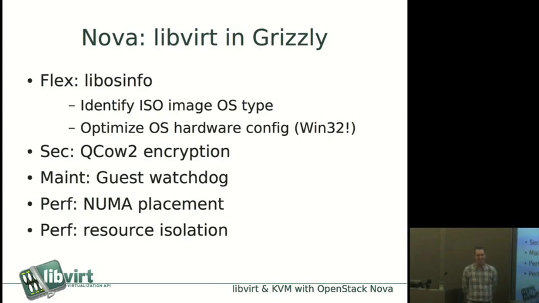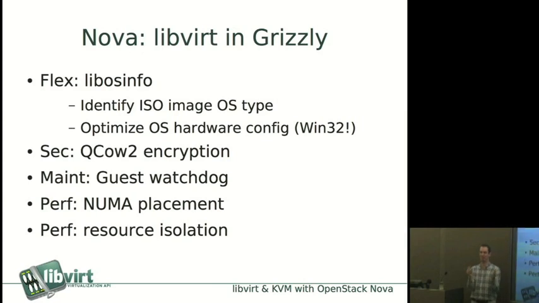Does everybody understand what NUMA is? Sorry, possibly not. In the traditional PC world, all memory and CPUs are in a kind of symmetric model, so any CPU can access the memory and have the same latency. But in a NUMA architecture, they split the CPUs and memory into different regions. So one CPU can access this region of memory locally, and this other region is further away. So you have differing latencies to different regions of memory.